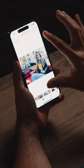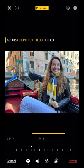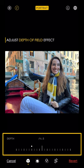So with this image loaded inside of our Photos app, what I wanna do is click on the word edit on the top right. And immediately, if we have a portrait mode, you're gonna see a few other options that you don't have otherwise. The first thing we need to do is adjust the aperture or the depth of field. If I click on where it says f4.5, now you're gonna have a slider at the bottom of the screen that allows me to adjust that depth of field.